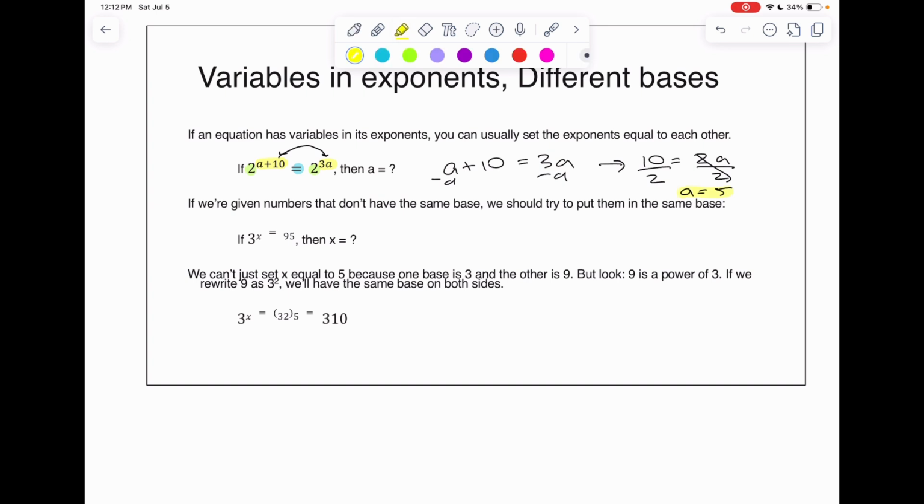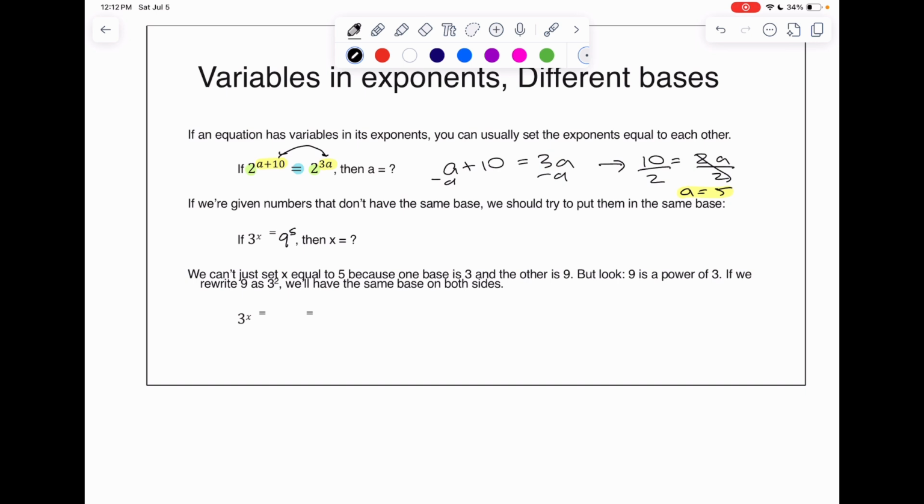Now, what if our bases aren't the same? Ooh, the formatting on this, not cute. Let me fix it. I'm going to fix this one too when we get there, and this one too. Okay, sorry for that. Let's make this 9. What do we say? 9 to the 5, just like that.